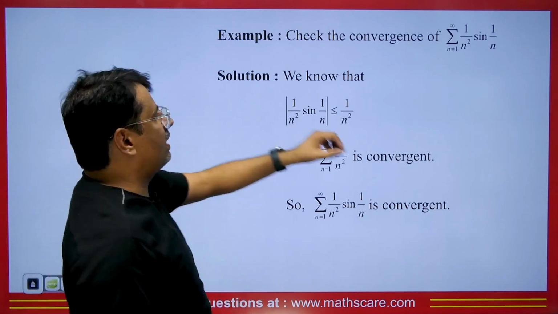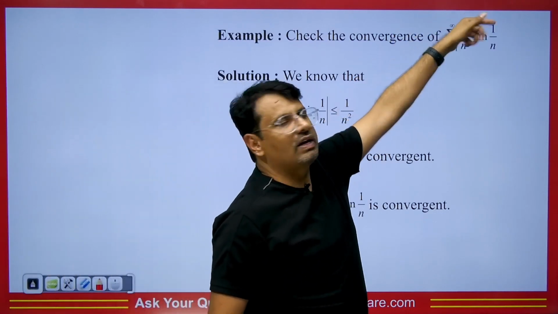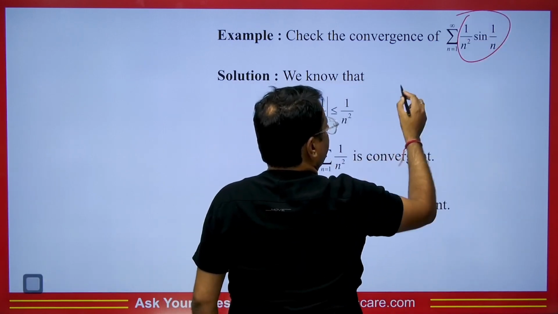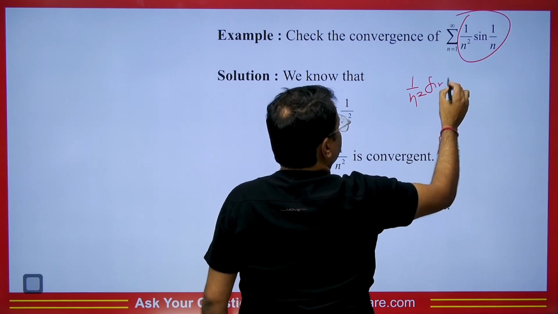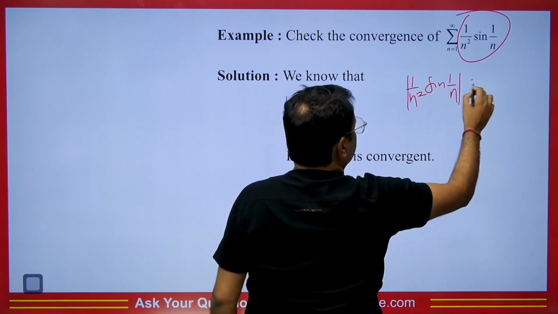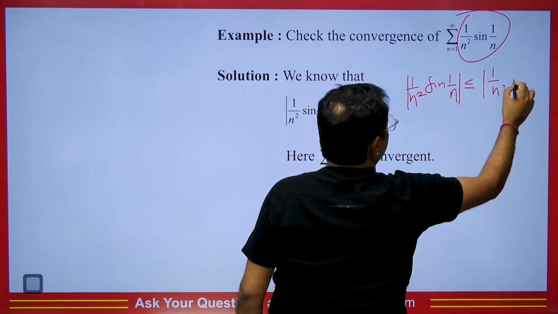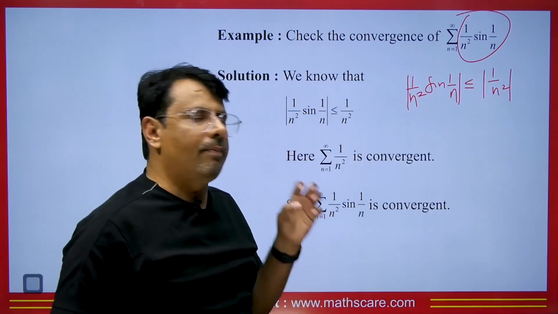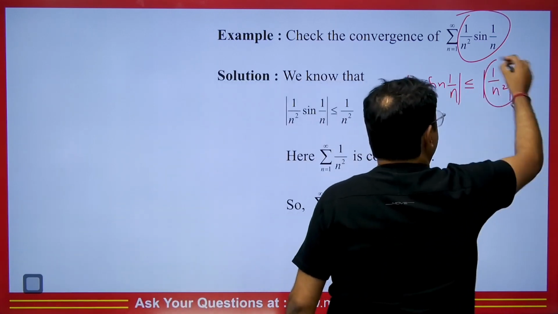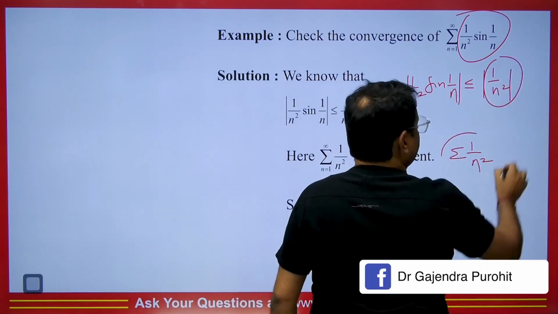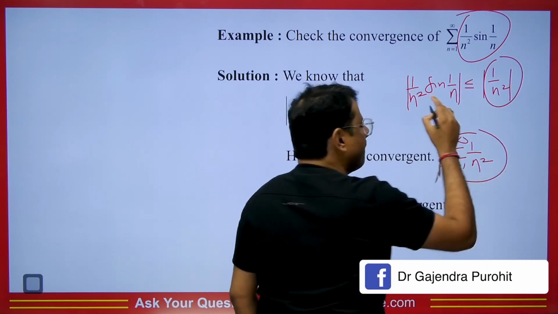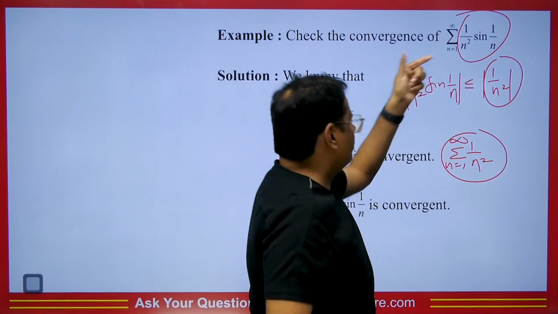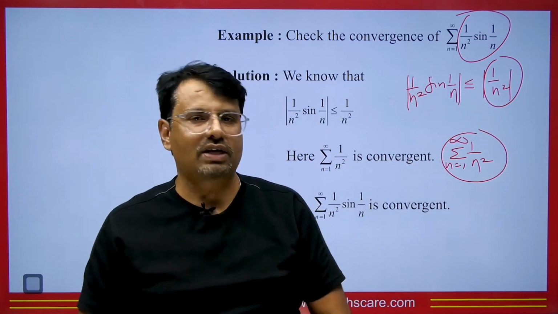So, we have a question here which says 1 upon n square sine 1 by n. So, at this time, we have un. This is the un, right students? So here, if I proceed to take 1 upon n square sine 1 by n, we know that if we take the modulus of this term, then in that case, the value of 1 upon n square will be greater than the value of this term, right students? And if it is bigger than this, we know that the series 1 upon n square with n equal to 1 to infinity, by the P series test, is always convergent. And if this one is convergent, then the smaller one by default will be convergent. We can easily prove it this way.